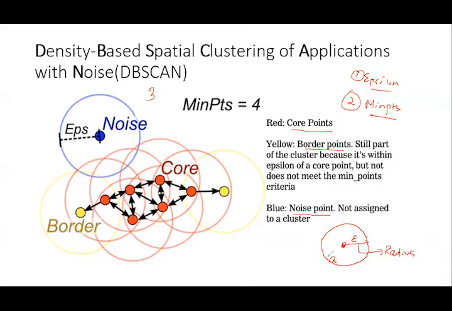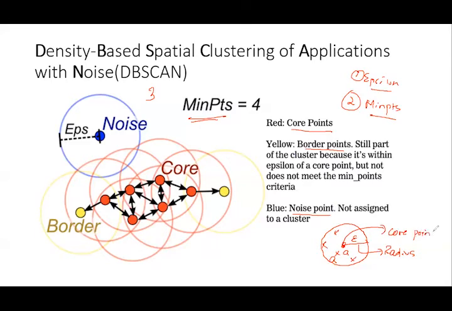Now when I create this radius, the next component, minimum points, comes into existence. Within this boundary I have to consider a minimum number of 4 points. So if I have 4 points populated within this, then I will consider this point A as my core point.